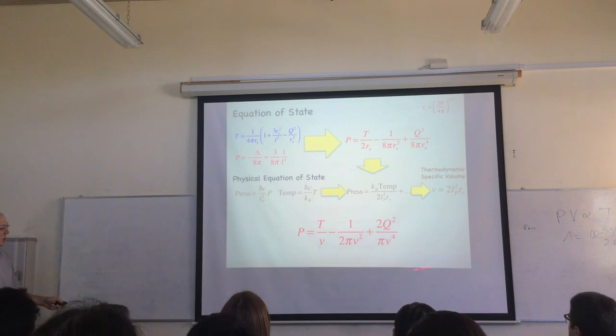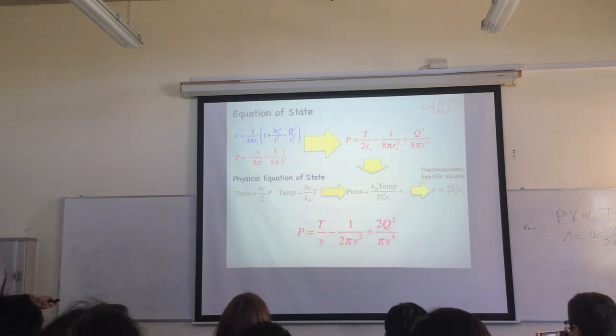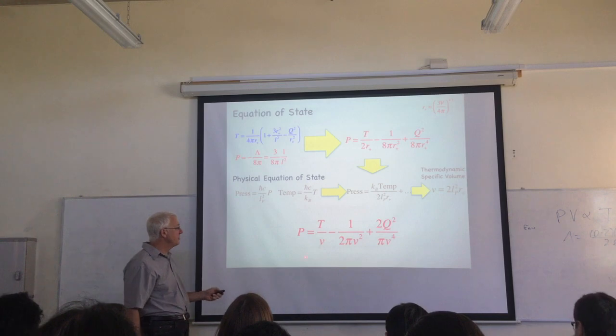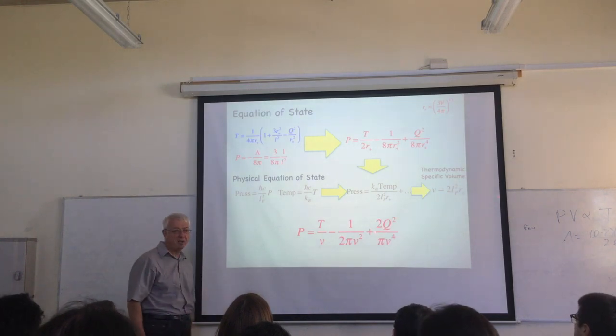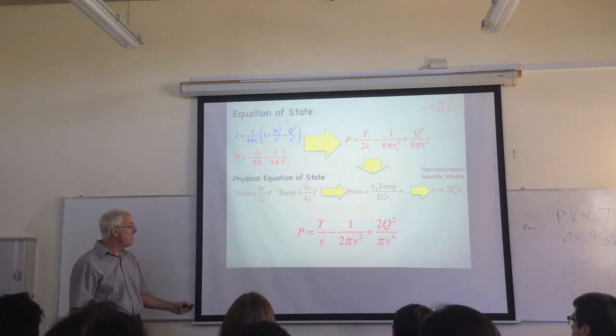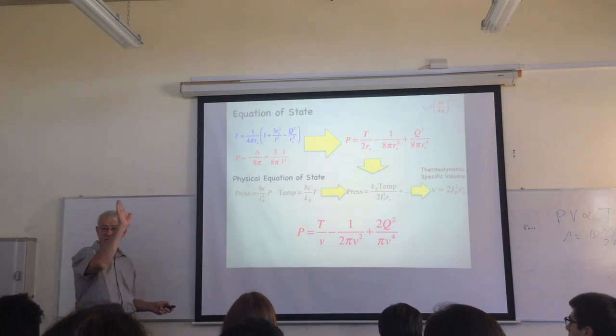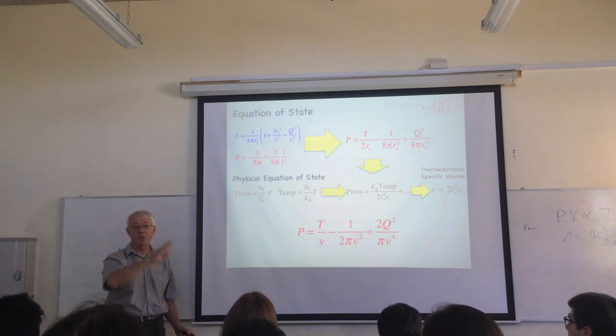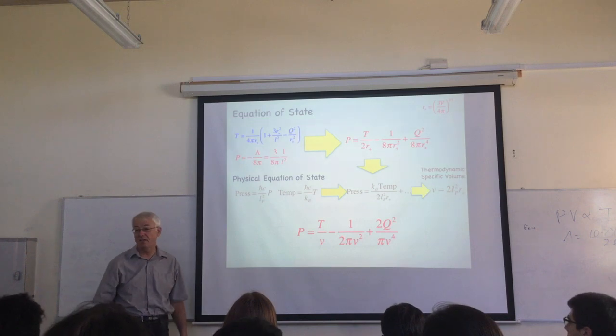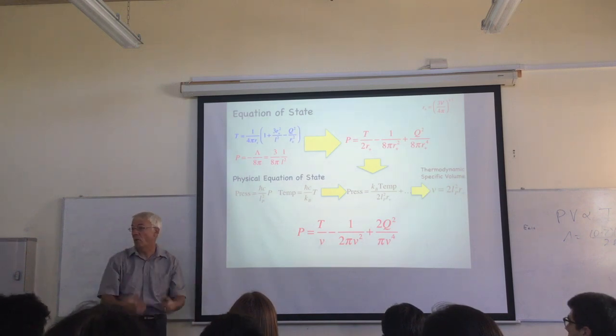So, here is our equation of state. Notice if these terms weren't there, you get good old PV equals nRT. Now, this equation of state has Van der Waals behavior. Why? Because at large v, it falls off like 1 over v. At small v, it's growing like v to the 4th. But at intermediate v, it's going to turn around because of this minus sign. This is for a spherical black hole.